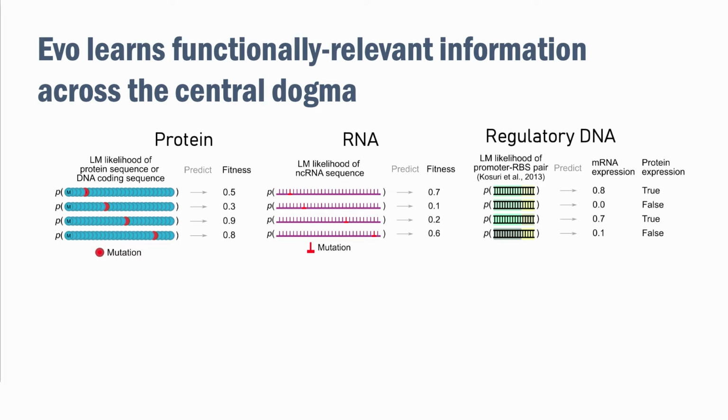So people have shown that if you train a protein language model, for example, and you just take the likelihoods that a protein language model assigns to a given protein sequence when you make a mutation, and you do this for many different mutations, the language model likelihood actually correlates pretty well with experimentally measured fitness of these proteins. So this is one way people in these different domains benchmark the quality of their different molecular language models, basically in the ability to predict in a zero-shot way, just directly from the pre-trained model likelihoods, the correlation with fitness, or the predictive performance in predicting fitness.